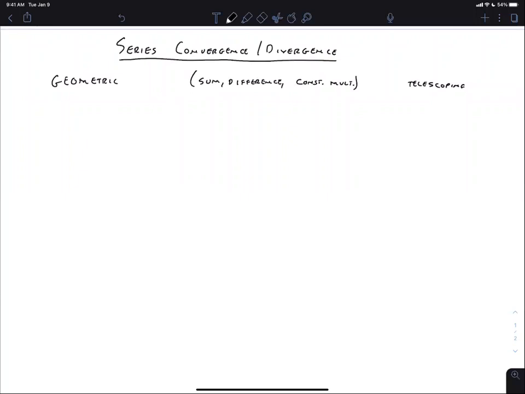What we're going to be doing now is looking at series where we're probably not going to know what the sum is. We're just going to know that there is a sum if it converges, and there's not obviously a sum if it diverges. So we've looked so far at this. We've also looked at the k-th term test.